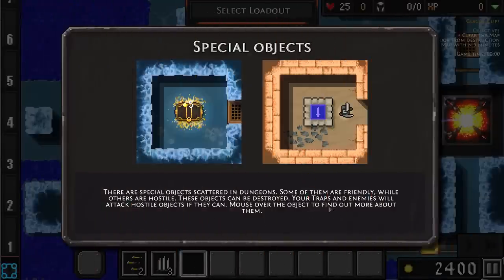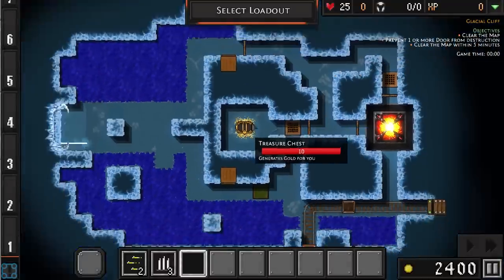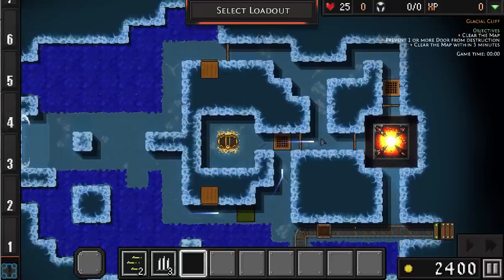Okay, special objects. There are special objects scattered in dungeons. Some of them are friendly, while others are hostile. These objects can be destroyed. Your traps will attack hostile objects if they can. Mouse over the object to find out more about them. Generates gold for you. So we do not want anybody to destroy that, presumably?